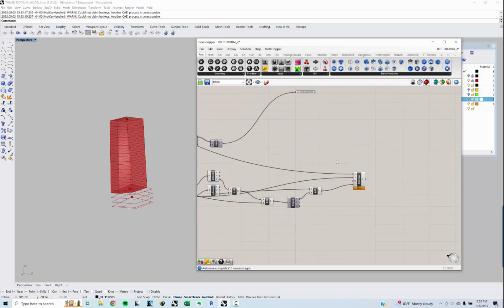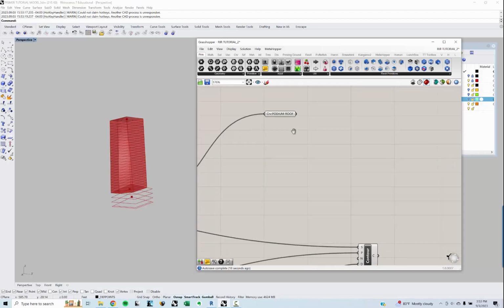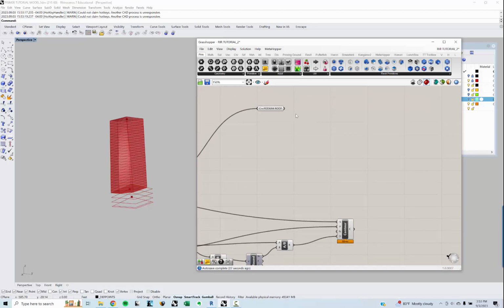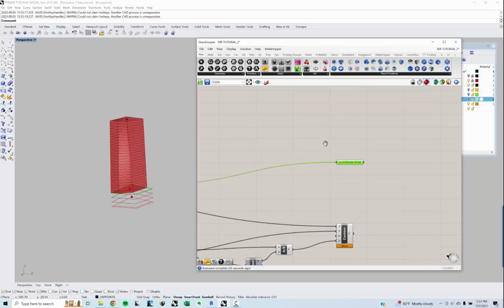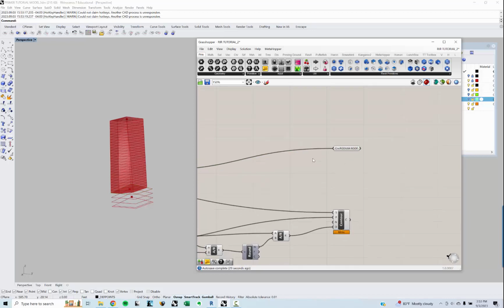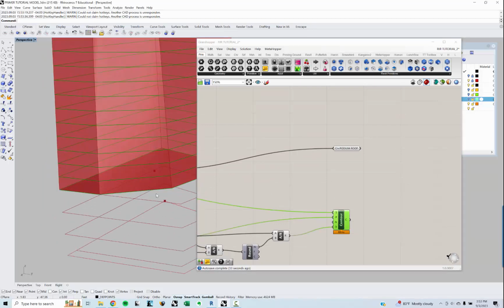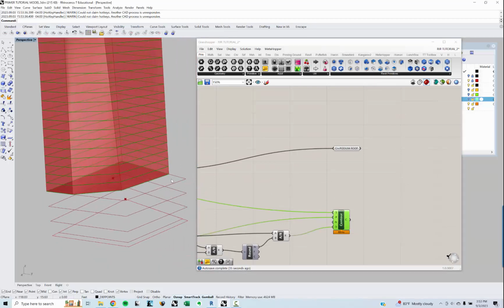There's a few more things I want to do. I want to get a list of curves, which represents every single one of my floors. But I have to be a little bit selective. I don't want this bottom curve here because this is not the floor of my tower. The floor of my tower is the roof of the podium. I mean, architecturally, or with a little construction detail, that might not actually be the case, but for the purposes of what we're trying to do, that's how I want to do it.